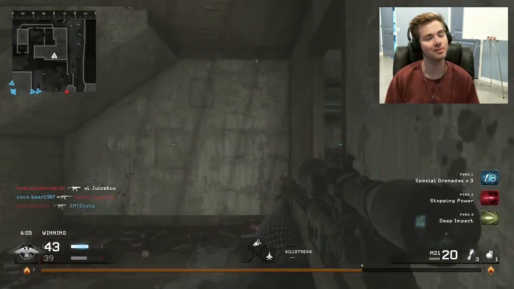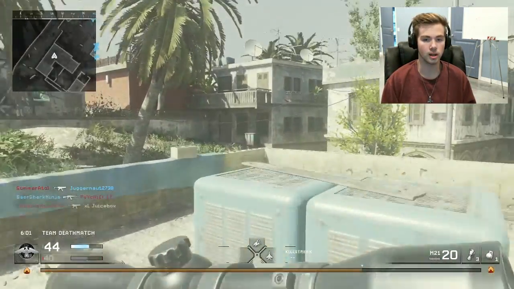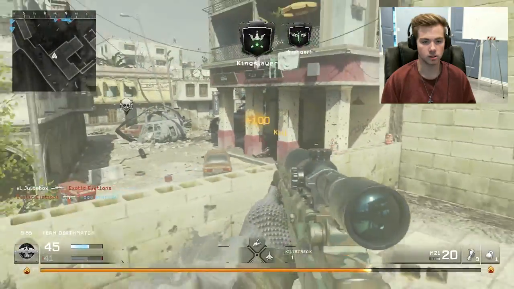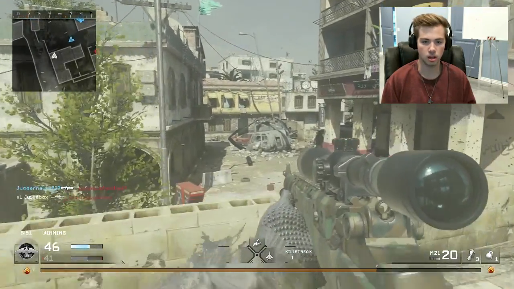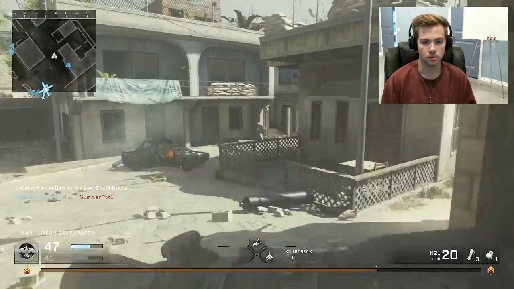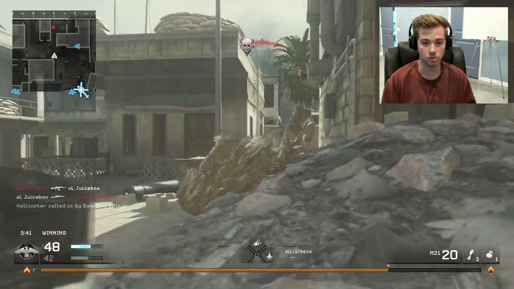Whenever you aim in, your UAV goes away, like it's gone from your map, from your HUD, heads-up display. So that kind of throws me off. Usually in Call of Duty games, it doesn't take it away; it just stays there. And that's helpful whenever your heart's going down the way. That was a really good kill.